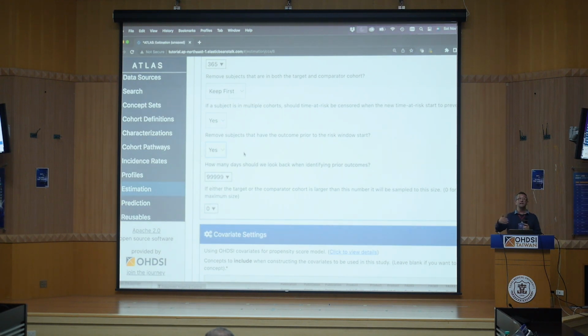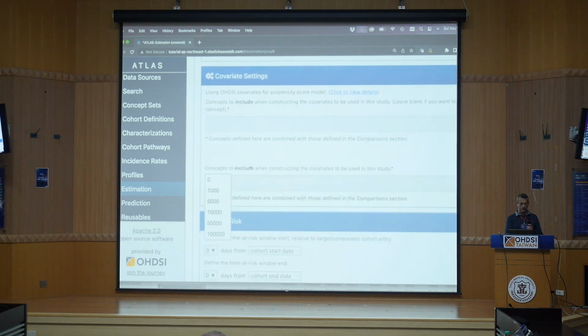The idea is that individuals who have the prior outcome are more likely to have recurrent outcomes, and so represent a slightly different population. You have to specify a time frame in which you want to look back for those prior outcomes, and in this case I'm going to use 365 days.